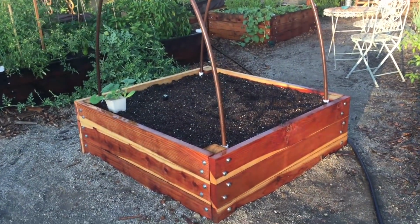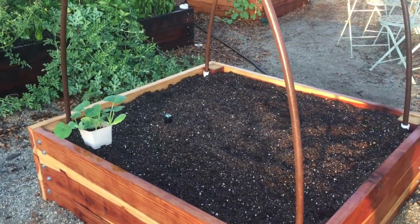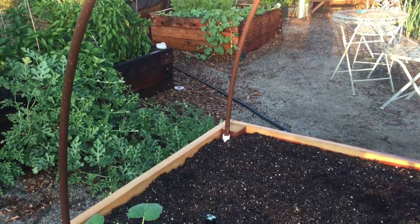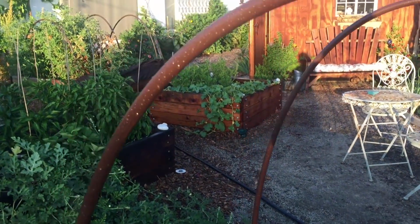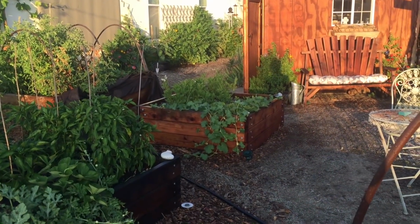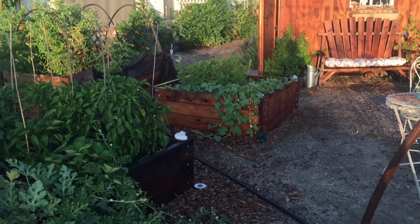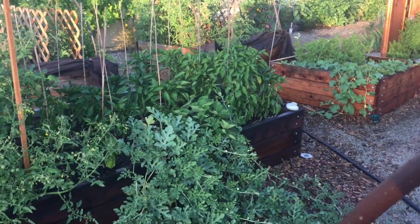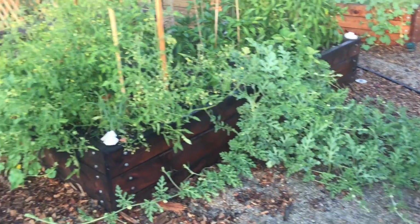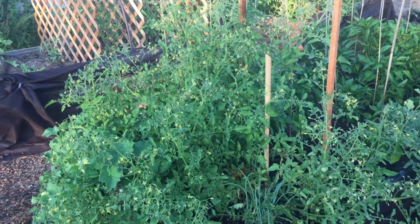Alright, I have a new raised bed here, and this is going to be mostly growing just potatoes with some greens on top. Just like in the bed behind it, that's a potato bed, the other 4x4, it's got some melons cascading out over it, and just like this 4x8, it's got watermelons cascading out over it, and I even like to have my cherry tomatoes cascade out over it.